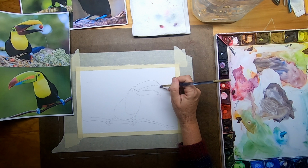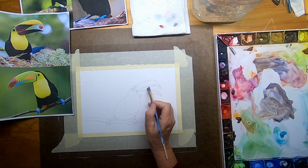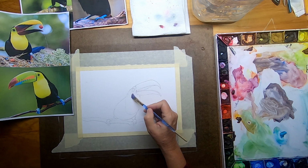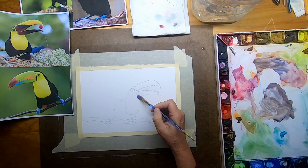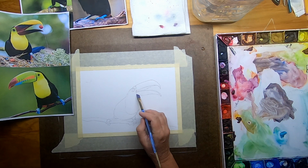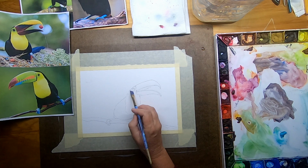And we're going to go ahead and put water everywhere we've got our light color, which is yellow. And that's not always meaning light like yellow versus blue. Those are hues. I'm really talking values right there, more important. But in this case, it is a hue too. So water everywhere on the face and neck and yellow breast area, yellow all over that bill.